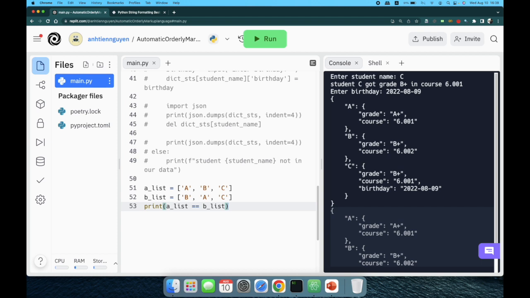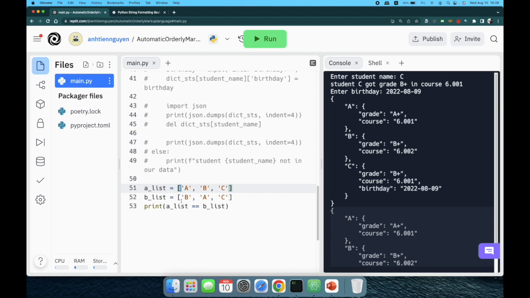False? Why false? The order, yeah, that's it. Because even though they have the same elements, they are in a different order.